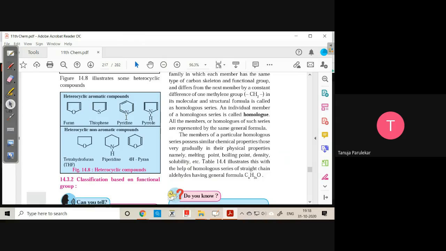Now, one question will be there in your minds. If you look at the structure, you can see that here there is nitrogen, and here also you have nitrogen, but here you have hydrogen with nitrogen. So why is it so? You know nitrogen's valency is 3. So here it is getting completed with three bonds, his valency is complete. But here you can see that nitrogen has only 2 bonds, so the third valency gets completed with hydrogen.